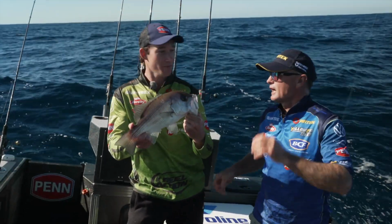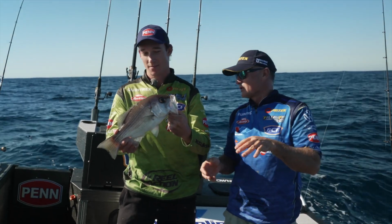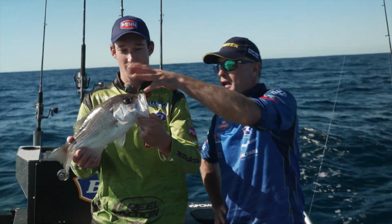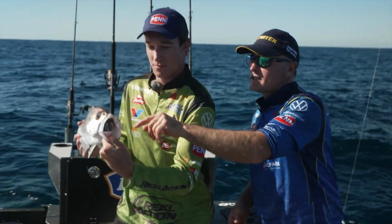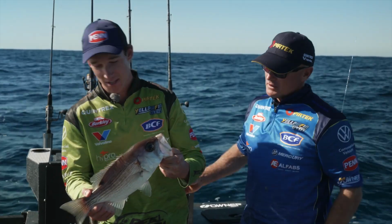That was on the fresh bonito. Yep. Yeah, and I think they'll pretty much go on anything. Squid's a good bait too at times, and pilchards, but that's a beautiful looking fish. Massive big eyes. You can see that they'd be a real predator down on the bottom with those big eyes and swing that mouth around. Big lateral line, exactly. And then that big mouth as well. Awesome. Well done, mate.